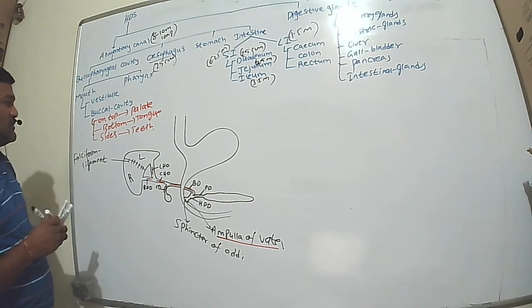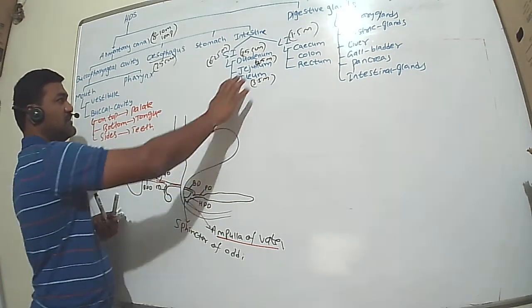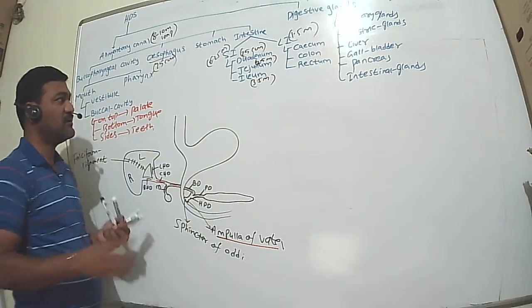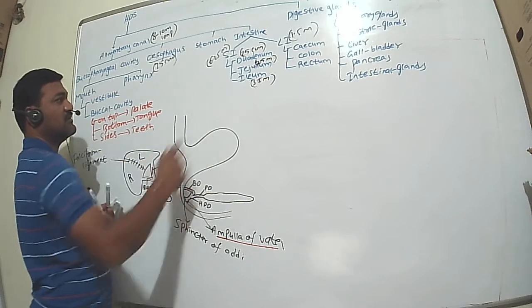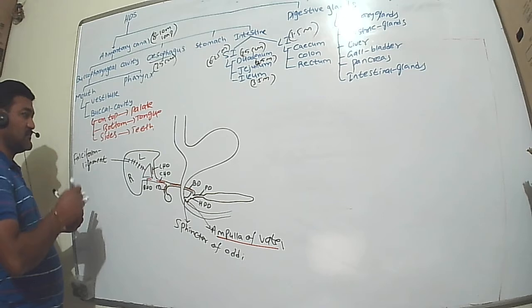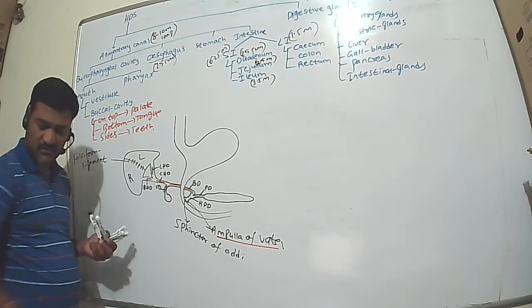That's about the first part, duodenum. And jejunum, I said it's a loosely coiled part, and ileum is a much coiled part, the longest part of the small intestine, 3.5 meters long. And then okay, so I'm erasing this.